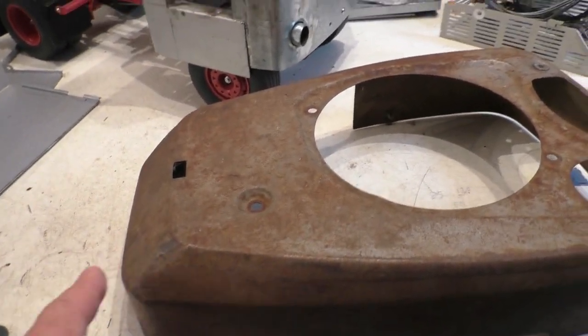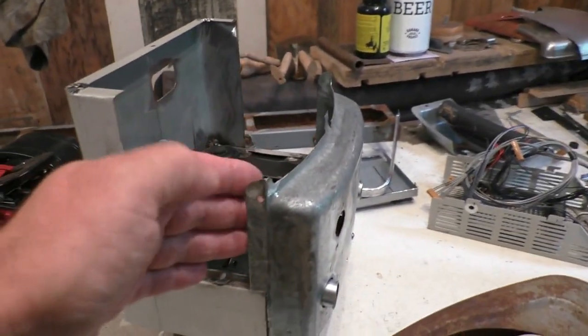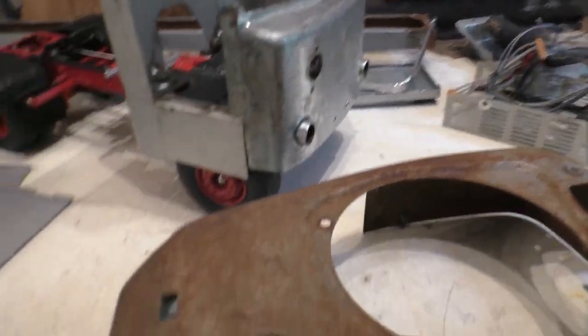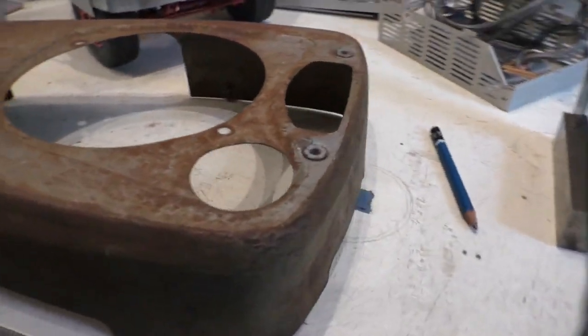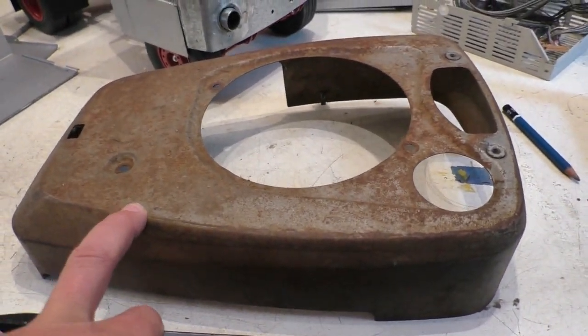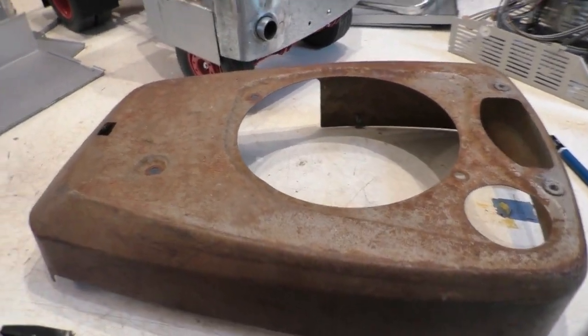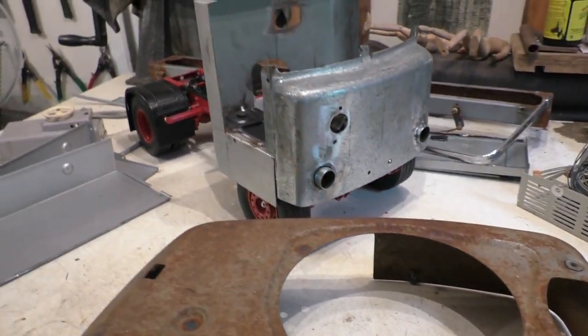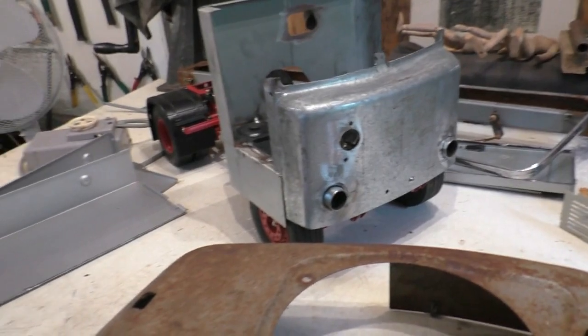Today I'm just going to quickly knock out a dog house and dash to go in here. Well, I've got the freedom to get in and take the front off and whatnot. So yeah, I'll just use this old engine cover from a lawnmower. This will be pretty quick and dirty. I just want to get it done so we can get on to the cool stuff like putting the grill into the front. Alright, let's get at it.